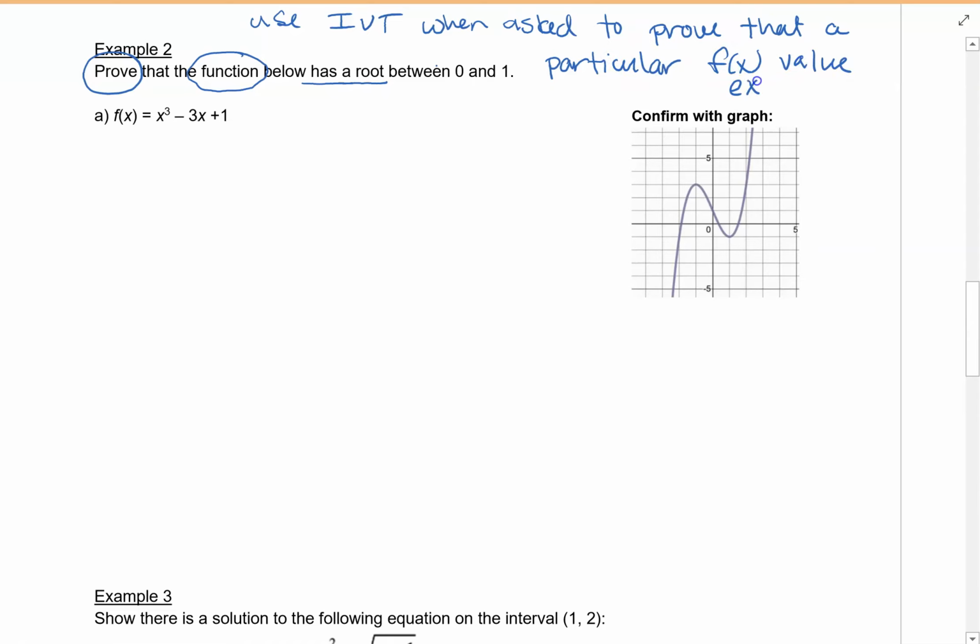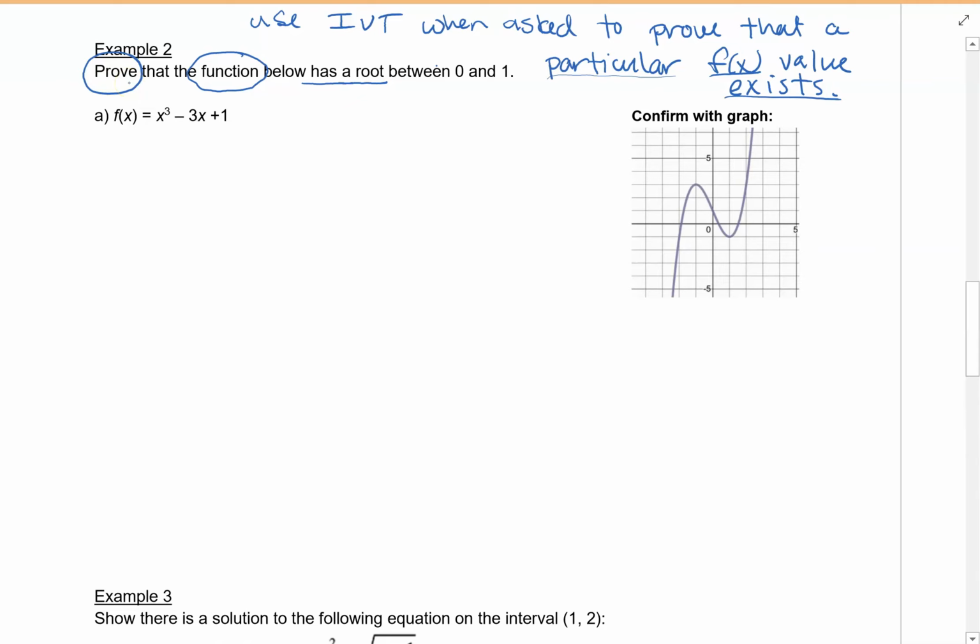Now, look out for a question asking about this on the quiz this week. I'm going to say, what do we use IVT for? We use IVT whenever we're asked to prove that a particular y value exists. Notice here it is not asking you to find the y value, because we would have to do that graphically. There's no analytic way here to find the y value. We can look at a graph, which I'm going to show you in a moment, and see that it does in fact have a solution, but instead of finding it, we're going to just prove that it exists.